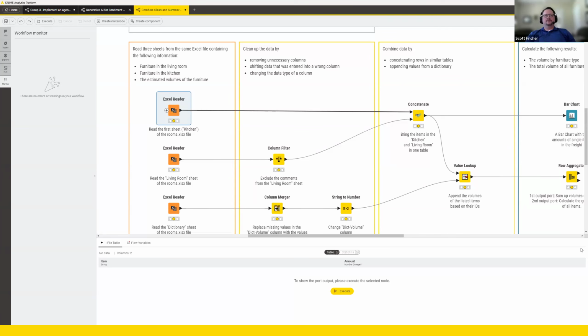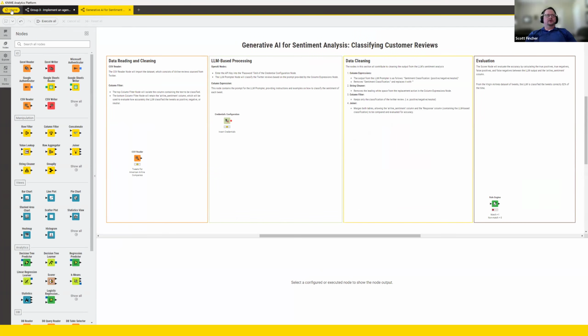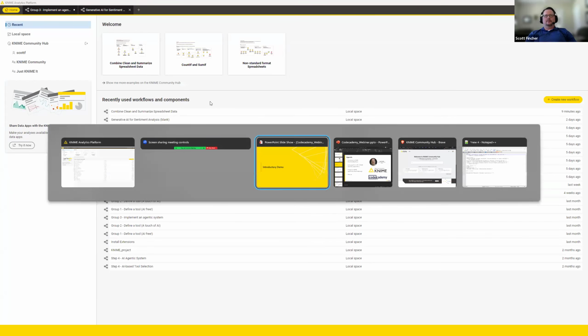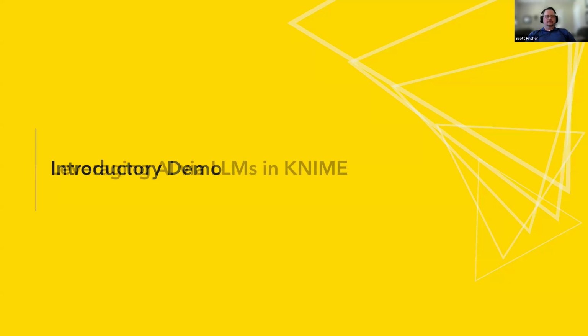So good question. Okay, let me go ahead and switch back to our slides for a second. I'm going to close this back out. If you wanted to play around with that workflow that I just showed, again, it's going to be the top left example when you open KNIME for the first time. You can see exactly what I used. All right, back to slides for a moment. Check how we're doing on time.